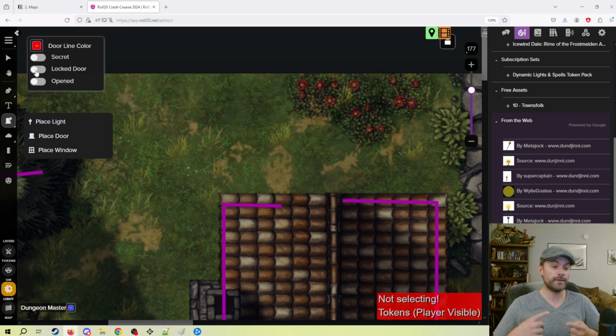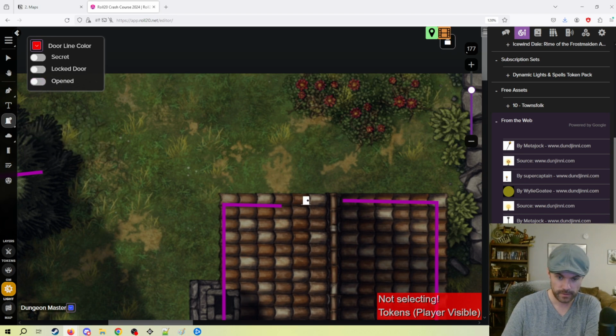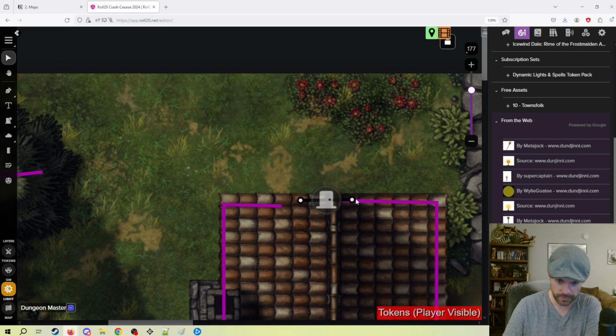Locked door means tokens cannot open the door, right? If it's not locked, they can open it, and secret, I don't think they can see it. Open is just obviously open. So I can put a door down here, and I'll need to adjust it. So yeah, I completely forgot about this. This is a really handy tool.